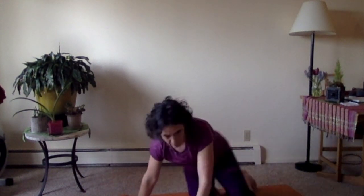Good, and switch to the other side. Quickly as you can. Pushing into the forearm, push your hips forward. Find that rhythm to your breath. Good, and stop right there. Take 30 seconds off. So you can just rest here for a second.